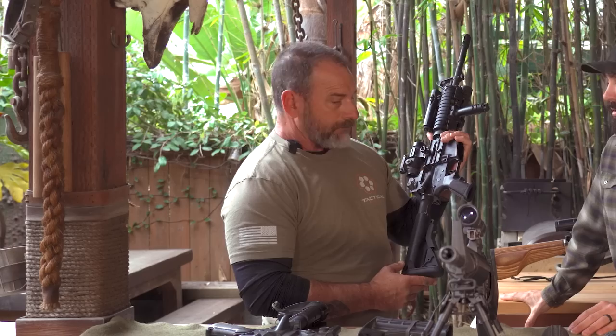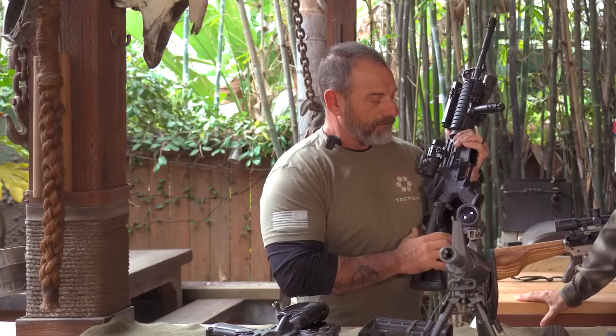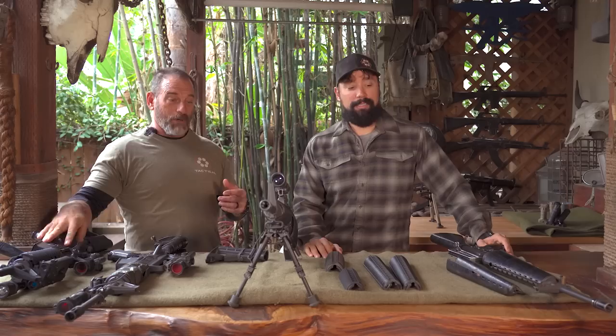Then using the A2 pistol grip, either, if it fits your hand, great. If it doesn't, you're like, God damn, what is this lump here for? I never minded it. Some guys really get bugged by them and end up filing that off, or replacing it. These days you can replace it. Back then, the choice was between the A1 and the A2, and that was pretty much it. Woo, modifications, right?